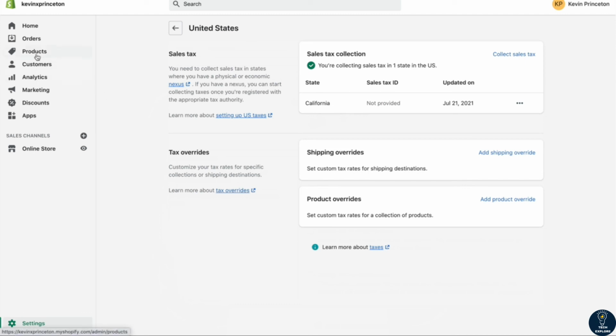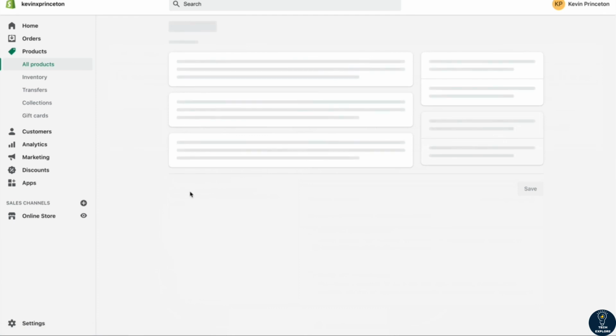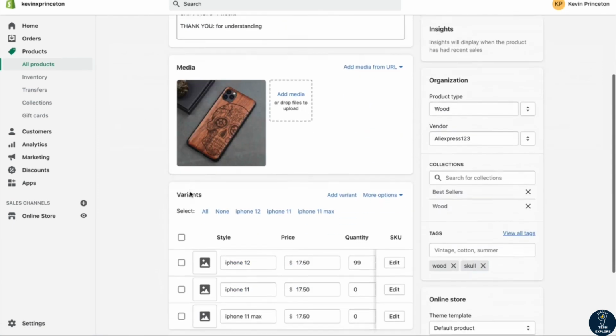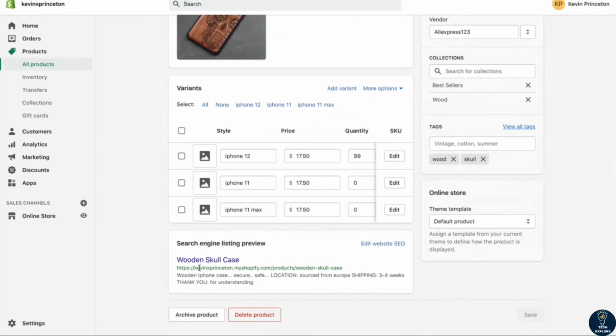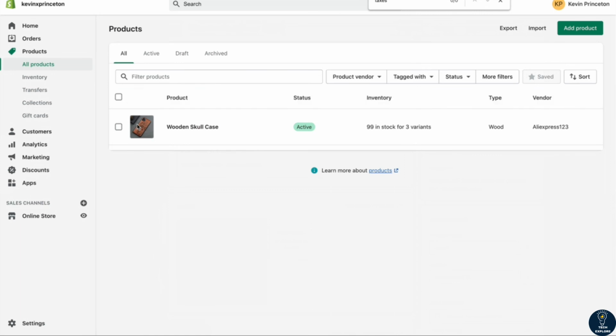Also, I want to point out that when you go to products, every time you add a product, let me go into this product here. Make sure, where is it? Oh, it's not here, but make sure that you're collecting sales taxes for all of your items. When you first add it, there should be a little box that says collect sales tax for this product. I believe it's automatically already checked. I can't find it. Actually, let me add a new product.